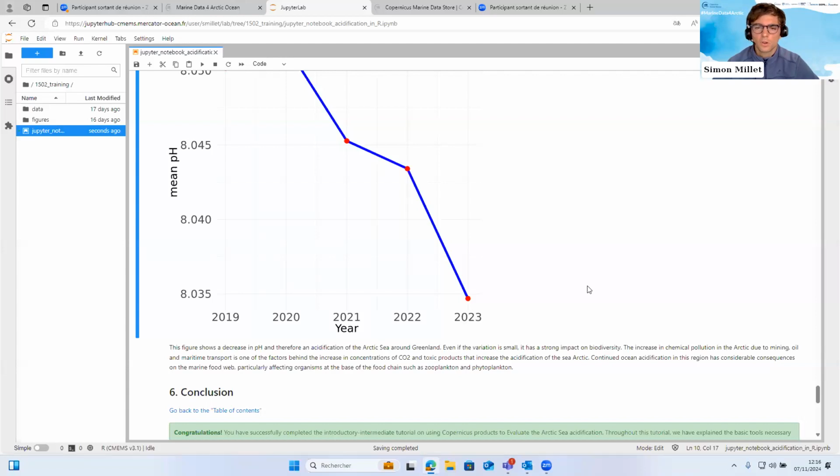And moreover, the increase in chemical pollution in the Arctic due to mining, oil or marine transport is one of the factors that increase the CO2 and toxic products that increase the acidification of the Arctic.